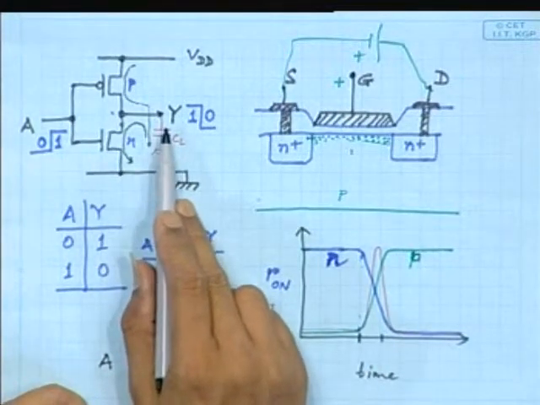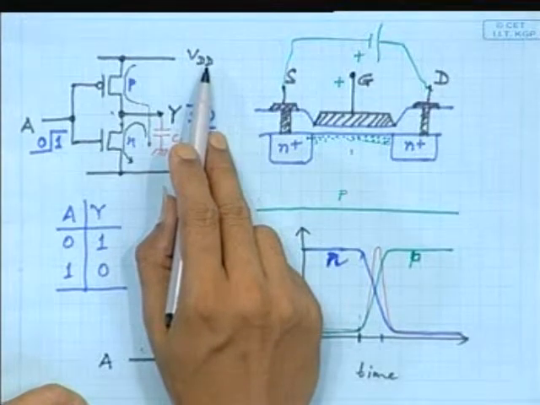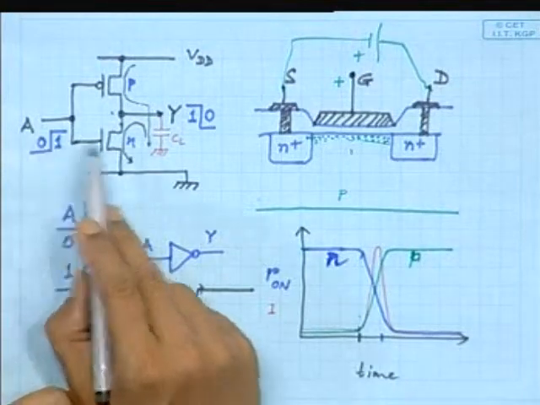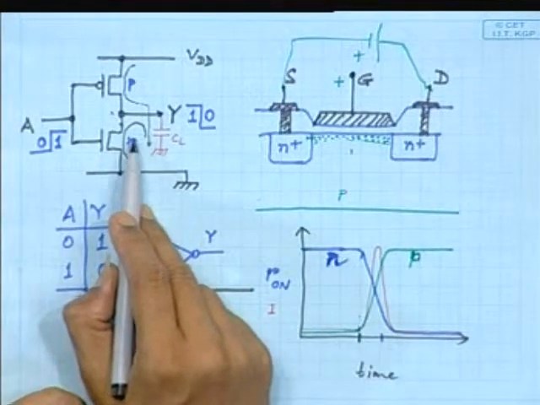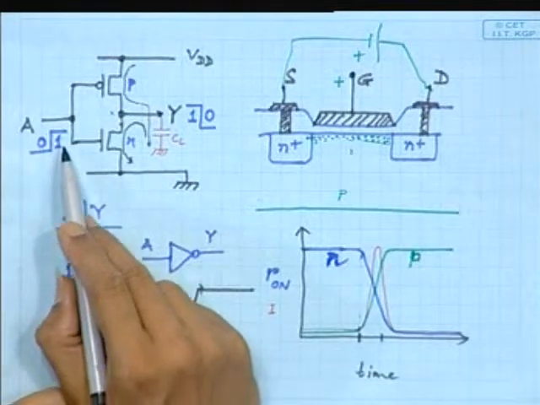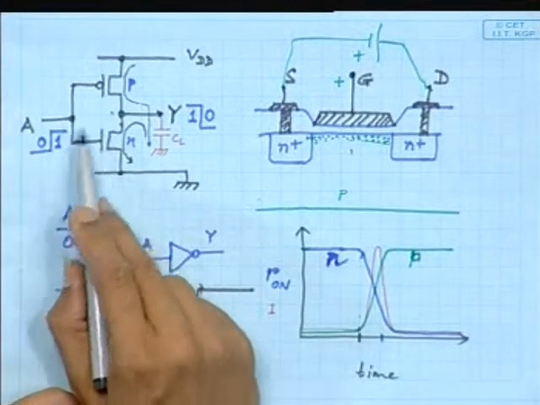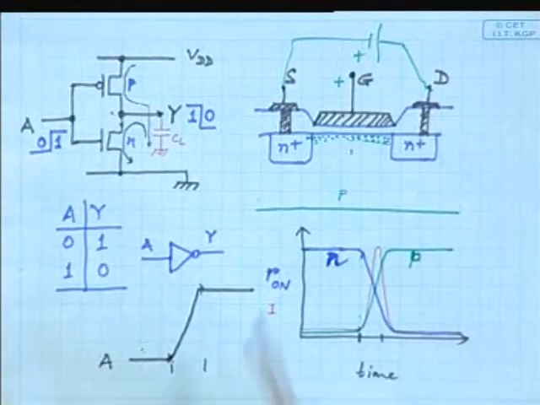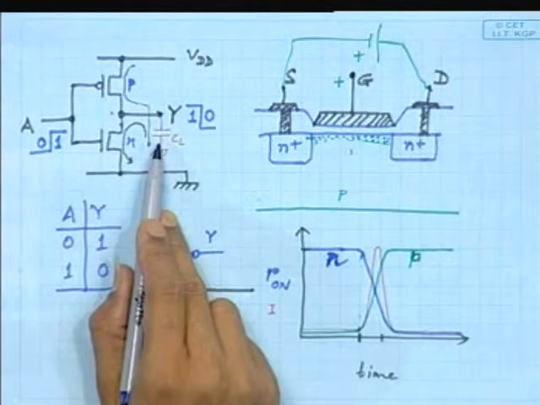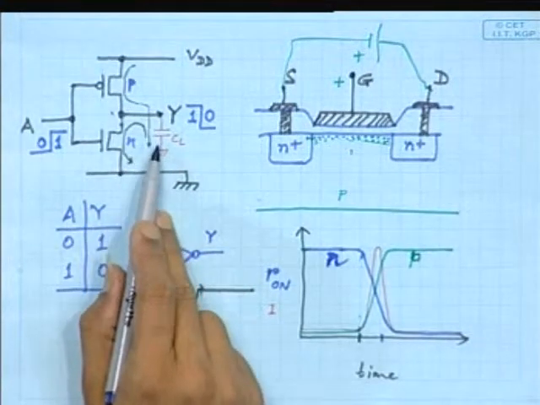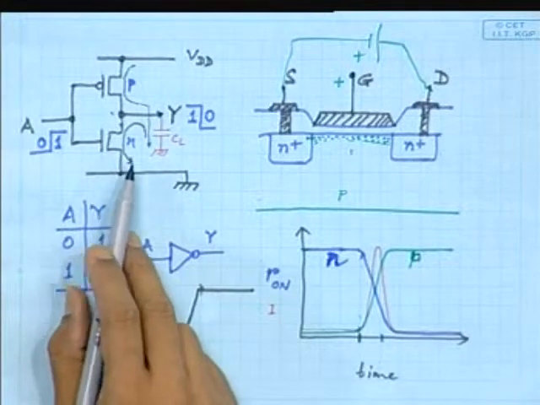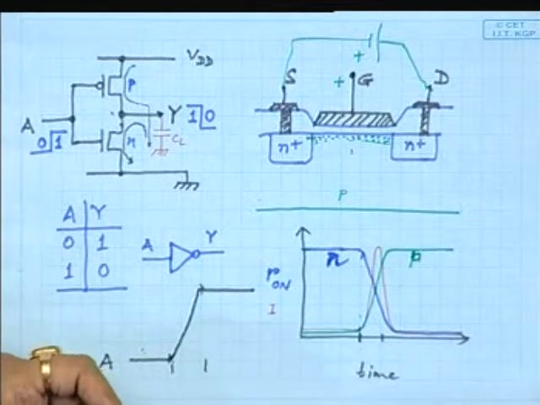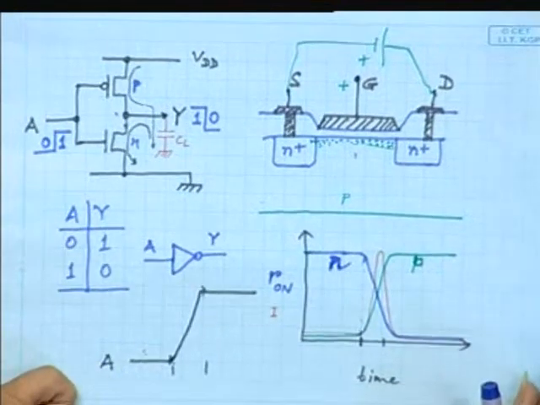You can calculate how much that will be depending on the value of the power supply, the load, and how many times you are doing this in 1 second. If you know the clock frequency and if you know something called an activity factor, that it is not necessary that in every clock cycle it will change its state. But if you know that in 1 second how many times it is changing its state, then you know how many times in 1 second it is getting charged and discharged. Okay, so that is called dynamic power dissipation. So all this will come into the picture whenever you are designing a digital system, particularly in VLSI.